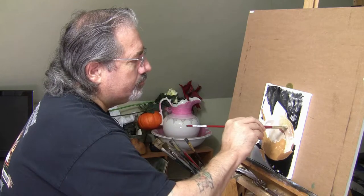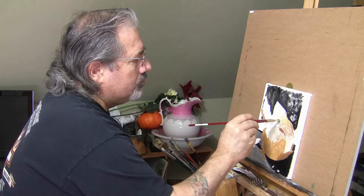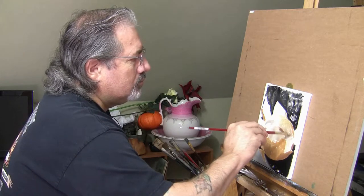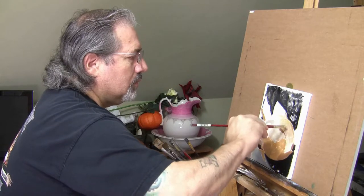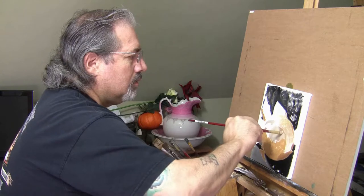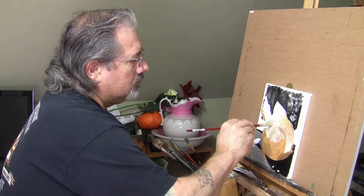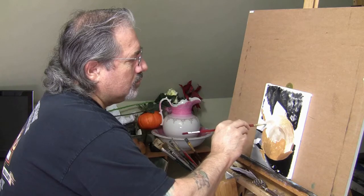You can do a lot with the skin. You can pull it back, you can peel it off, and you can make some interesting effects with the skin. You try to get that translucency within your painting, how you can actually see through the onion skin. It's not so much seeing through it as it is that it's not completely solid, so you can work your paint and your values to give that transparent view.